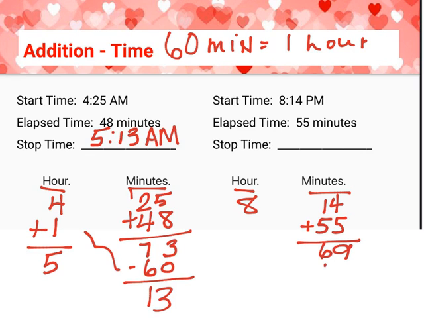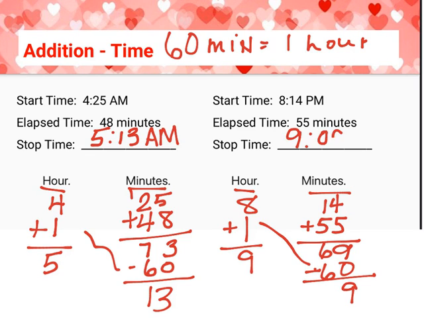Okay, here we have 8 hours, 14 minutes, and 55 minutes has elapsed. Add those up. Take away the 60 because it equals an hour. Convert it to that hour. And I now have 9 o'clock, and then there's 9 minutes after. Make sure you put that 0 in the tens place because it's just 9, not 90, which obviously we couldn't do, and that's p.m. So don't forget to label it.